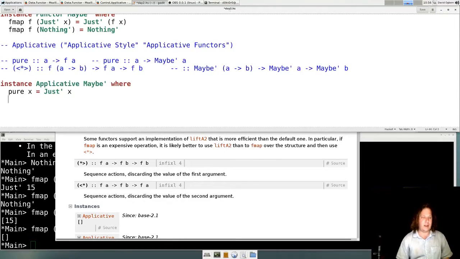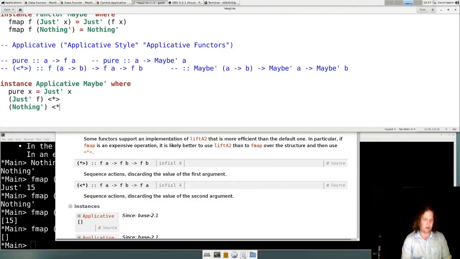So this is an infix function, meaning that this operator goes in between our two arguments, the first one that's f a to b and the second one that's f a. The first argument is going to be a wrapped function, like a function that's wrapped in our type. So it might be just f, and it also might be nothing.